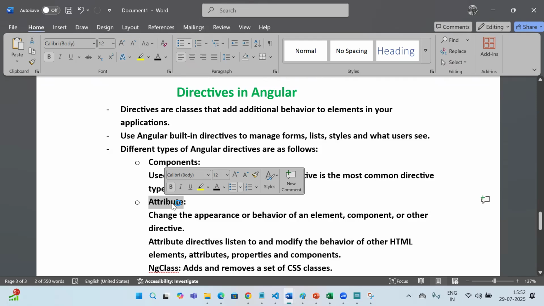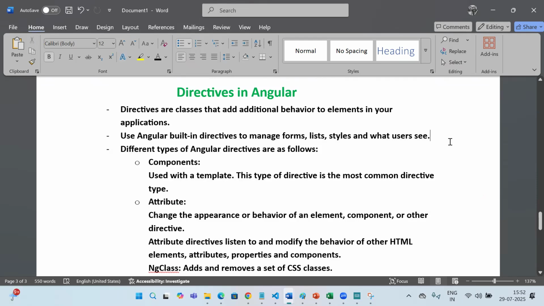One of the examples you can take of an attribute directive is your timesheet. In a timesheet we have boxes, and if you apply a holiday, it will have a different color. If a national holiday is there, it will be a different color. So for every specific holiday there is a separate color, and that gets applied to our text boxes. So that is one example of attribute directives.